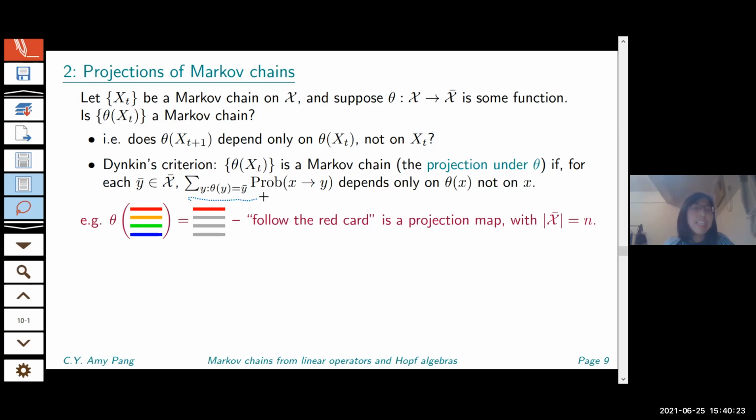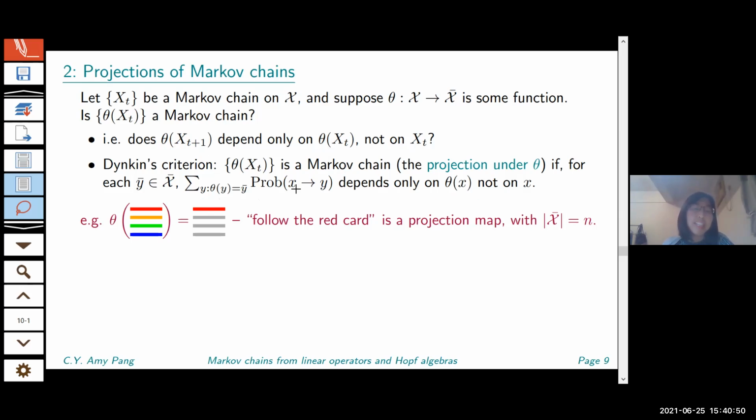So this is basically trying to figure out the distribution of theta x at time t plus 1 as a function of x. But you don't want it to be a function of the source, right? You want it to be a function of theta of the source. So the criterion is that this should depend on theta x and not x. So this is really just rewriting the definition.